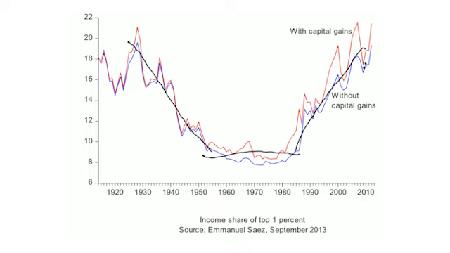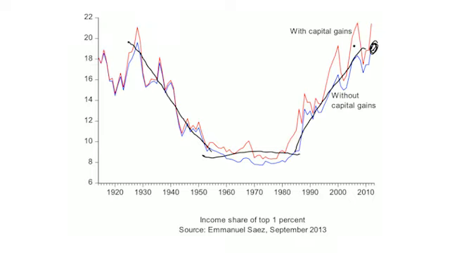In fact, now, if you look at these lines, the blue line and the red line are different because one includes capital gains, the income that you get by selling an asset. The blue line doesn't include those capital gains. The stories are pretty much the same, but if you look carefully, you can see that the amount earned by the top 1%, as of the most recent data, 2012, is as high as it's ever been in recent years. And so that's an interesting question from an economic perspective.